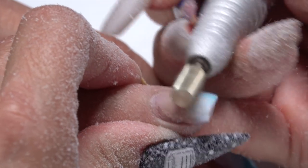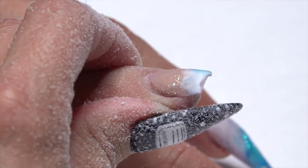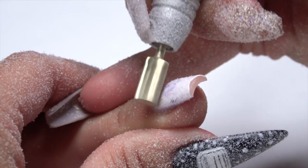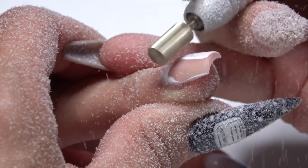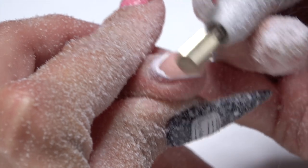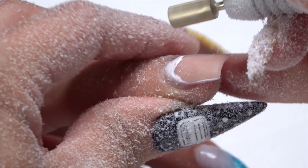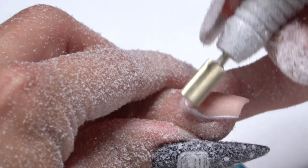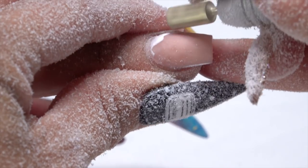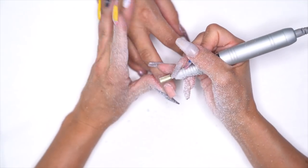Once we have it pretty thin to the thickness we're desiring — we're going a little slower just so you guys can see exactly what we're trying to accomplish — we can move on to the next fill. I'm looking down the barrel again and coming straight down, always keeping that bit coming towards me all the way through, making sure we're tapering off that tip really well. Coming in the back and thinning that down, all the way through.